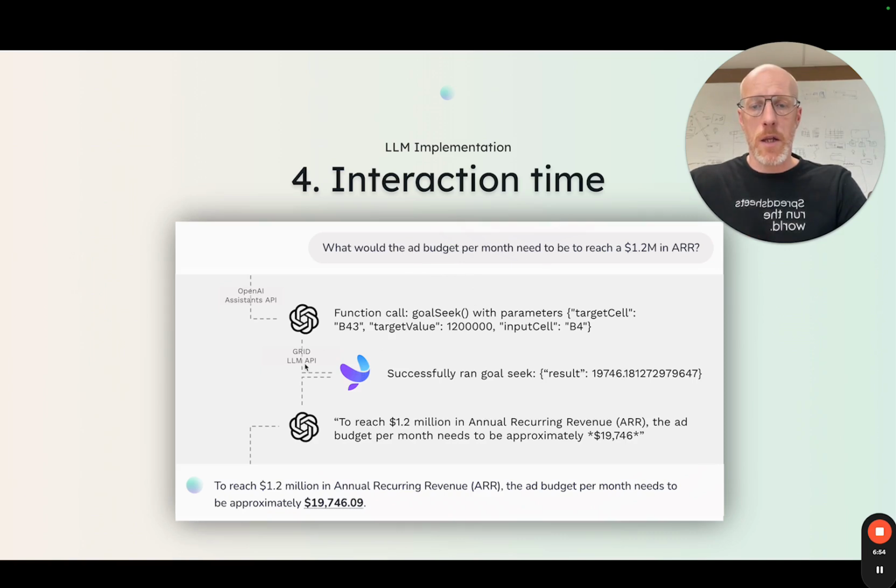This then gets turned into a tool call to our spreadsheet engine that runs the goal seek and returns the result, which OpenAI packages back into natural language and gives back to the user.